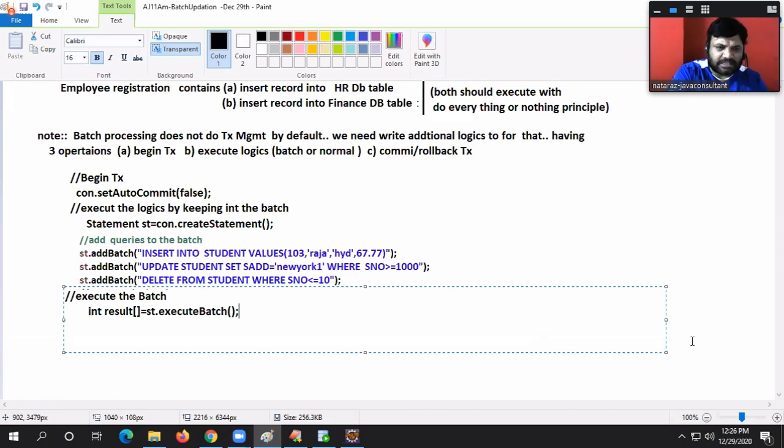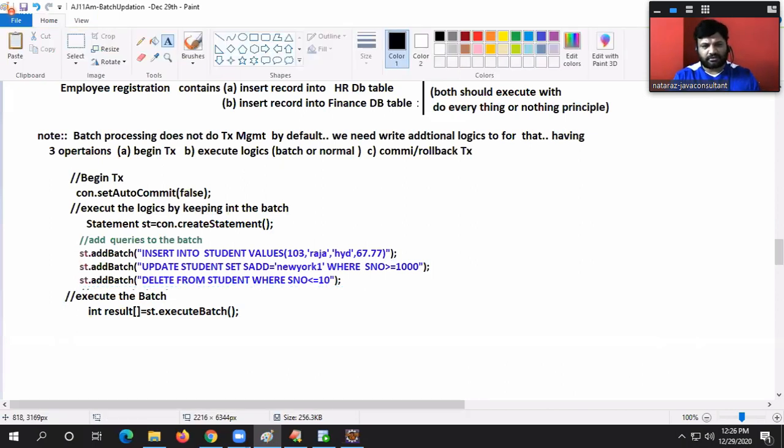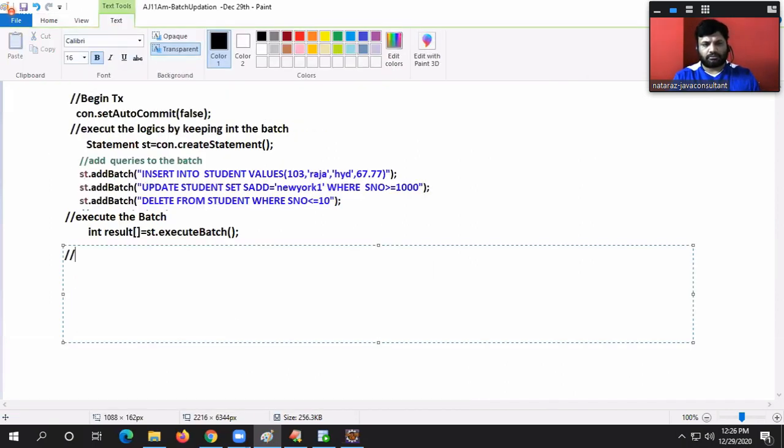Super. Next, perform transaction management. Now let's see. Boolean flag is equal to false.